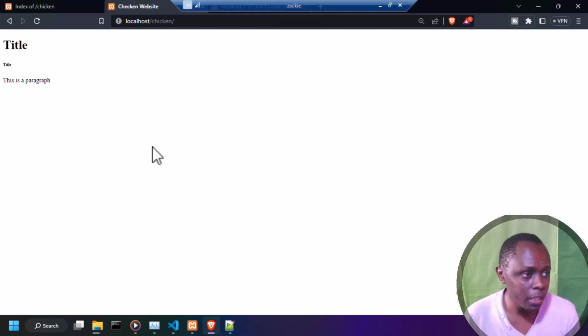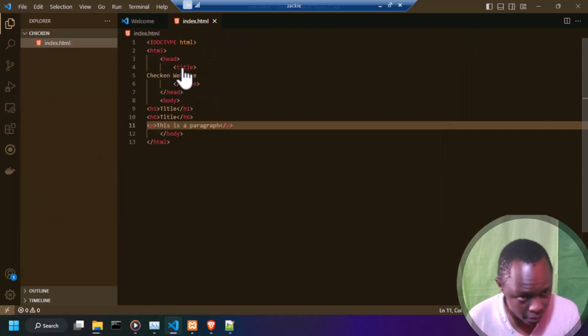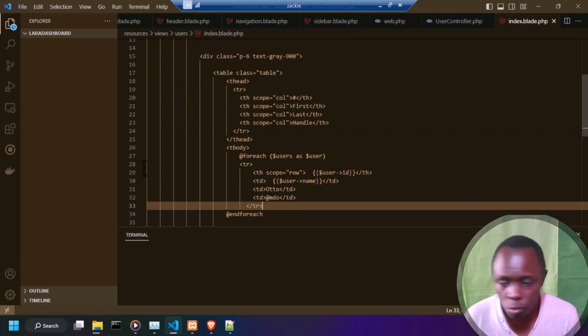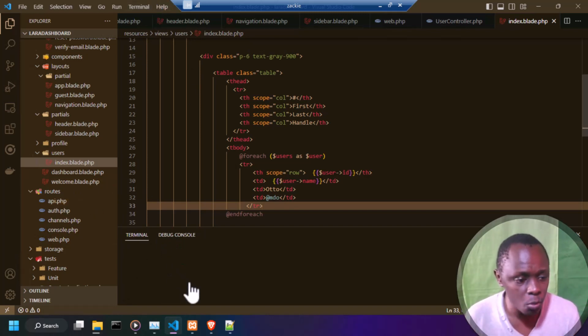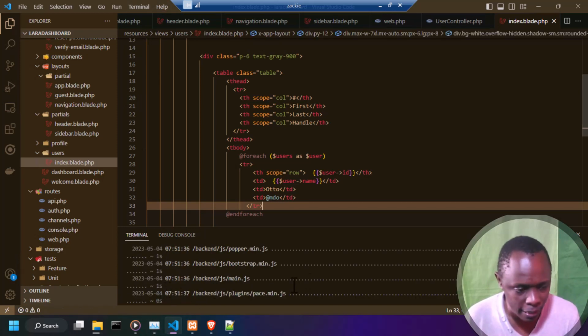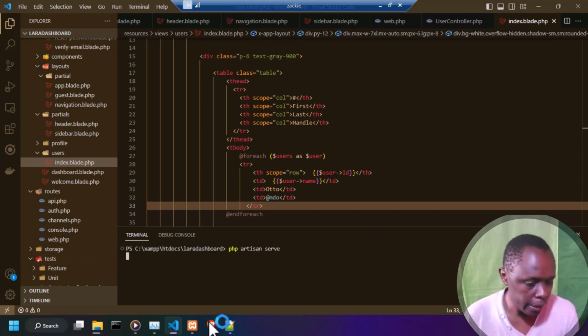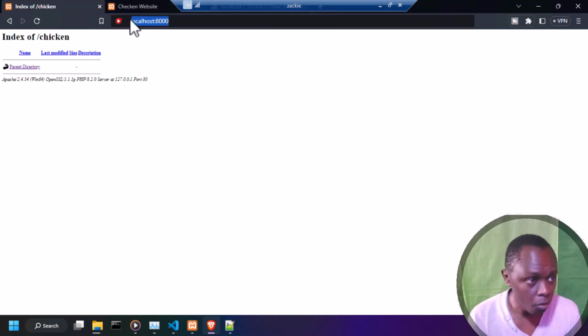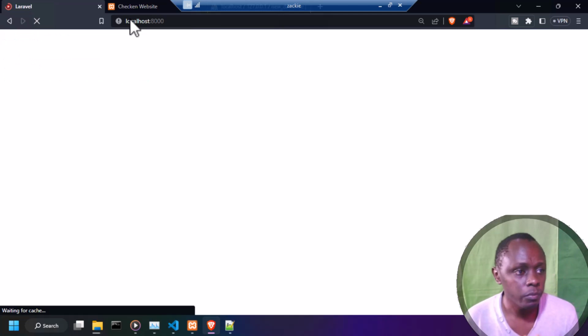So you can imagine, you can create a simple website like this, and at the end of the day, after you have created your own website, you can transform it to a complex website like this one, which is from Laravel. I'm just showing you the possibilities that come with knowing how to create a website. You can type php artisan serve, and then you can even have a complex website like this on localhost. This is a complete testimony from zero to hero as a developer.